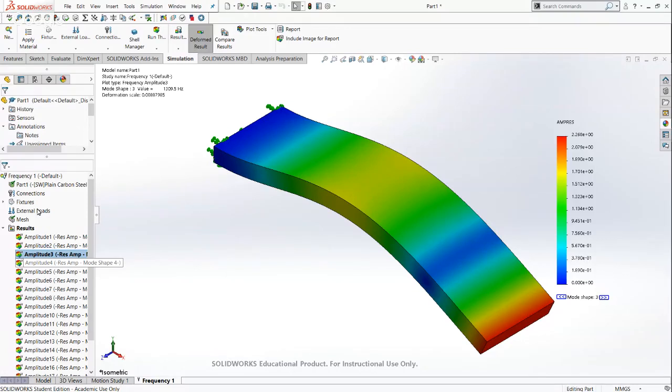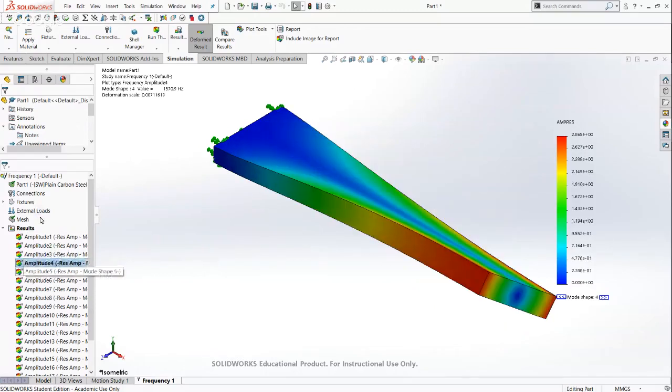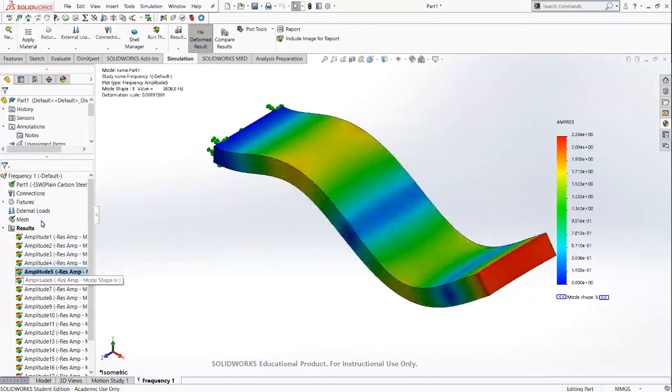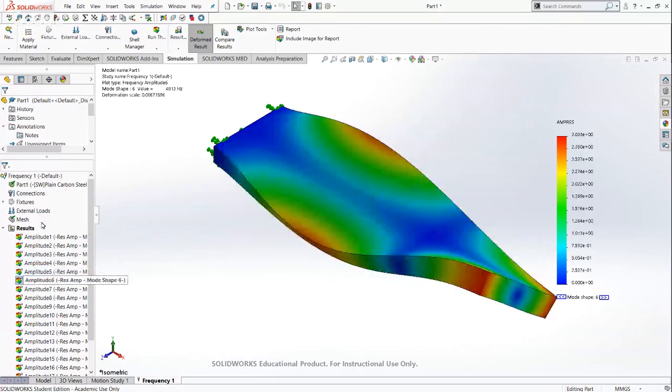I'll show you a couple more. There's more bending in that one. That's a bending mode, but it's more of a flexing mode. I think it's starting to get difficult to describe. Where would the sand collect? What shape would the sand create?